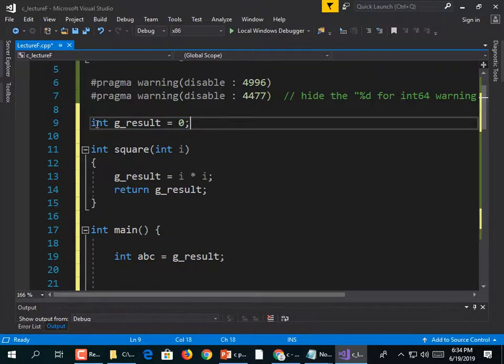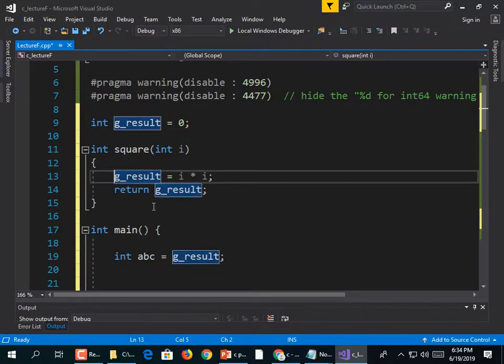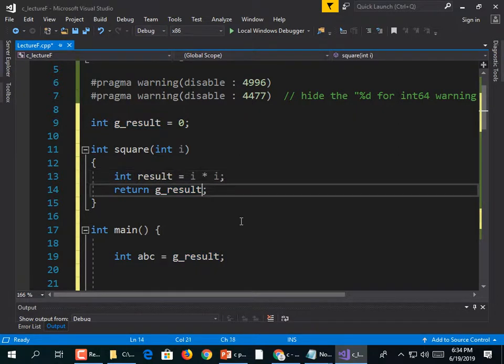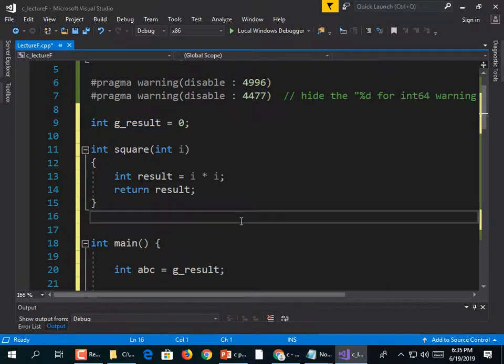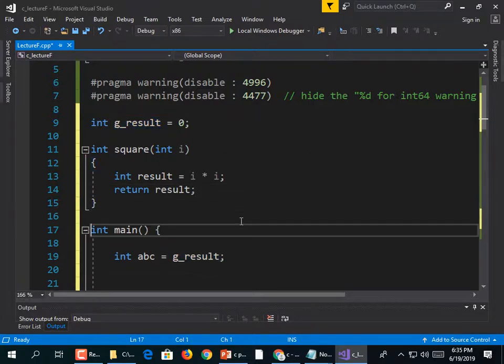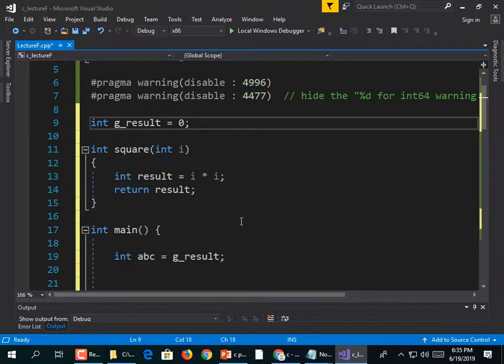So I'm going to go back to the way that it was and make this an int right here: int result = i * i, and then return result. There. But this is a global variable. Let's add a comment to that effect.